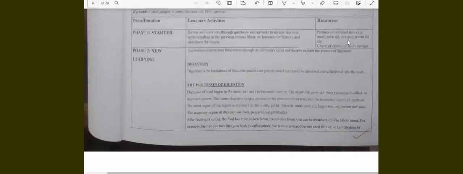Now, let's take an example. In the resource planning, if I take the GHS1 note, I have resources. That's what we call the teacher learner resources. So I have pictures of real food items. I'll come to class with real food items, for example meat, palm oil, cassava, animal fat, etc. And a chart of classes of food items. So these are my materials. NTC is going to look at this. Do you have materials that you can easily get, materials that you can easily lay hands on?